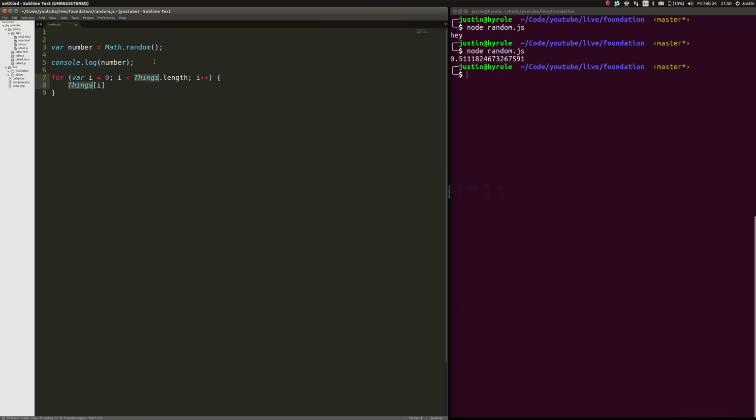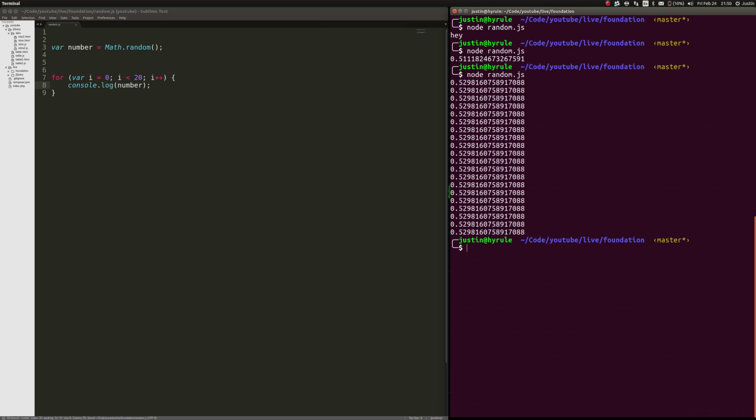So if I do a for loop here, and I just simply do this, let's just say 20 times. Notice, I was like, wow, that's really a big chance that it was able to do the exact same thing over and over again.